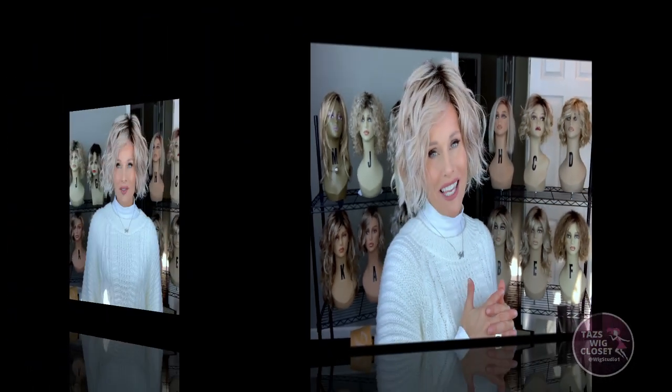All right, so let's go ahead and do our spin and our walk so that you can see all the way around the movement and the scale of this style. We'll go outside and do the same, and then I'll be back with some styling.